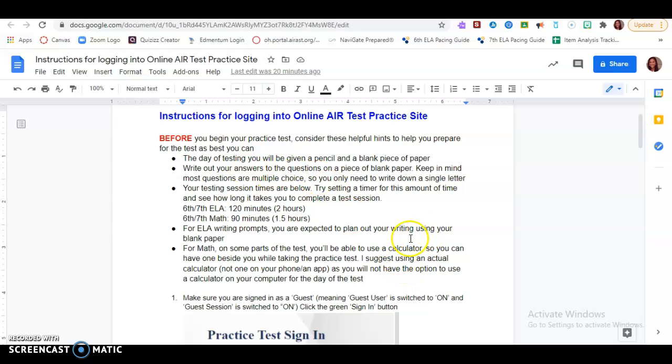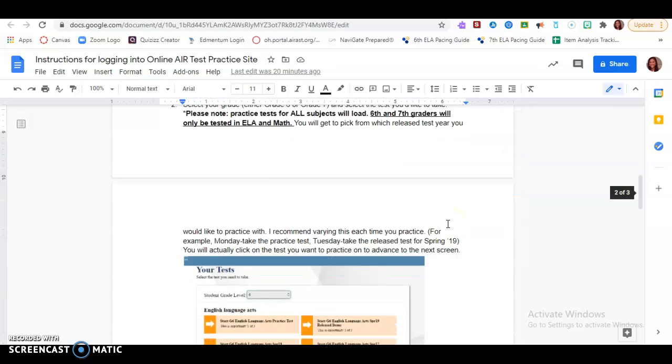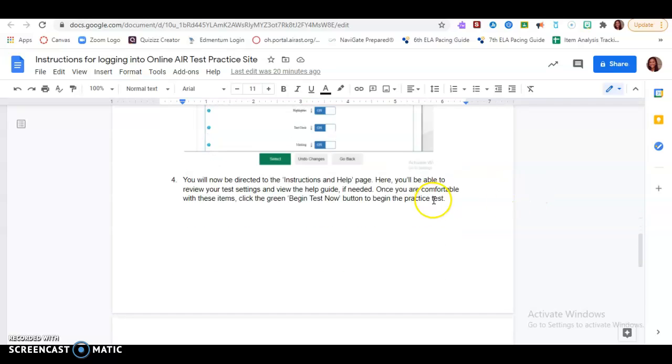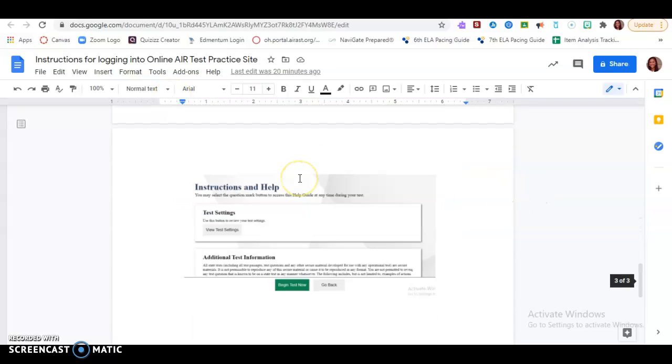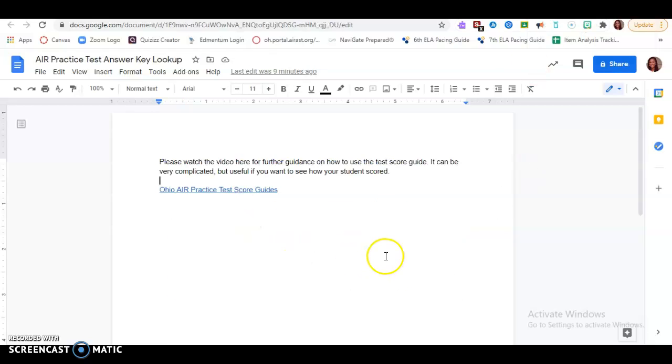So I've given you instructions in addition to pictures with how to sign on to the testing website, and I went slide by slide as it looked on my end. So hopefully these instructions will be very helpful to you. But the one thing I really wanted to go over in detail, and unfortunately this is a little confusing, is the test score guide, or like the answer key for the test, okay? Because unfortunately, ODE makes us work for it a little bit, and they don't have nice printouts of like, oh, here's exactly what the test answers are. So it's a little bit complicated, okay?